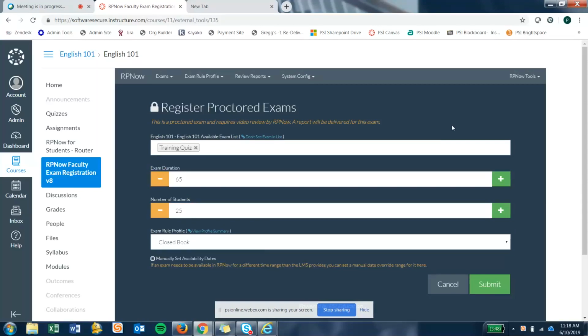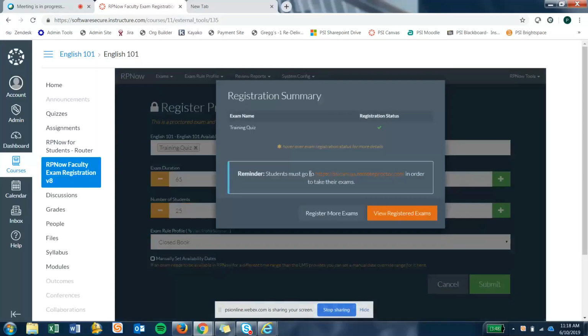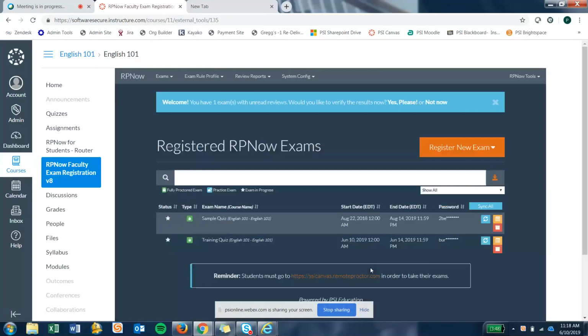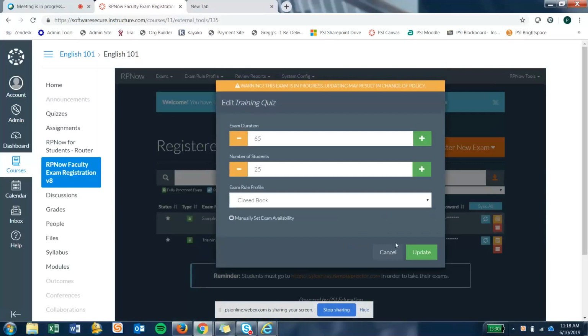And these rules are for our review team. So I'm going to click submit here, and then I'm going to show you that profile bit so it makes more sense. And then you see that I have this exam here, and if I wanted to edit it, I can go here and make any changes that need to happen.